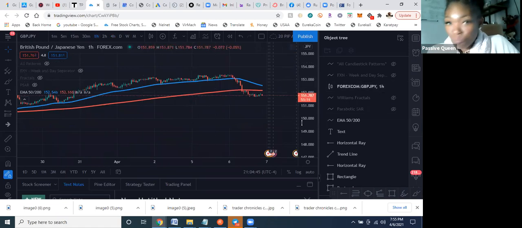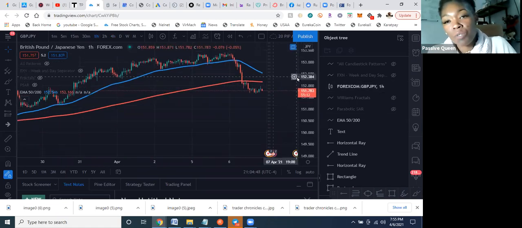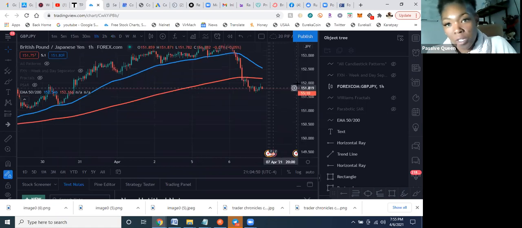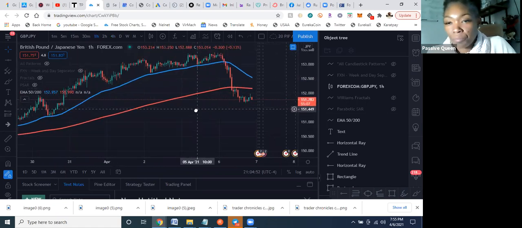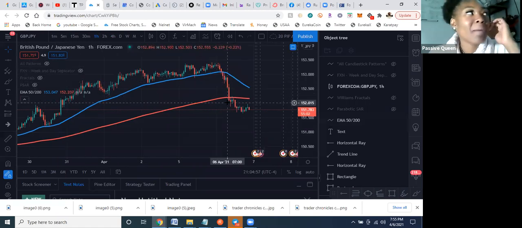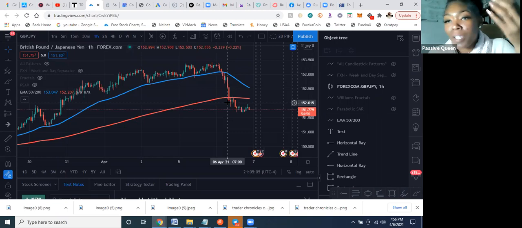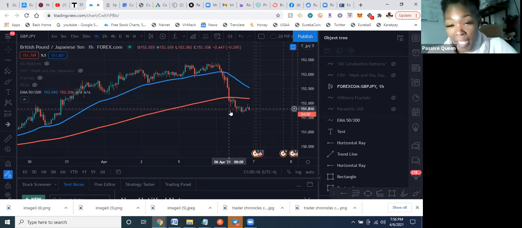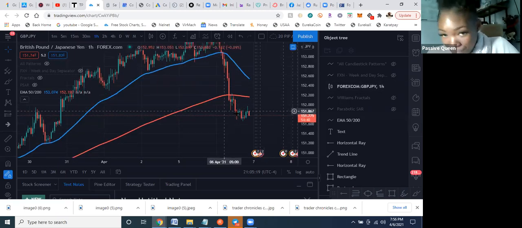On a 1 hour, once again, what I said about our 200 moving average, it's like a brick wall. It's a brick wall. I believe I want to look in my book. Don't quote me on it, guys, but I think it's 5 to 8 candles that have to be real candles, not consolidation, but candles to let you know that the trend has changed. So write that down. Y'all could Google it. 5 to 8 candles. If it's literally going back the opposite way, it's going to give you candles. And this is not really candles. This is just a lot of dojis.